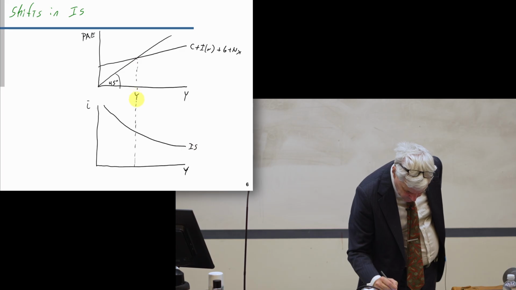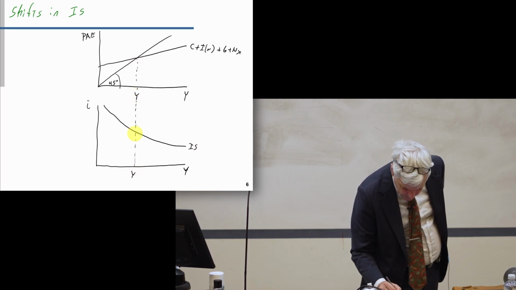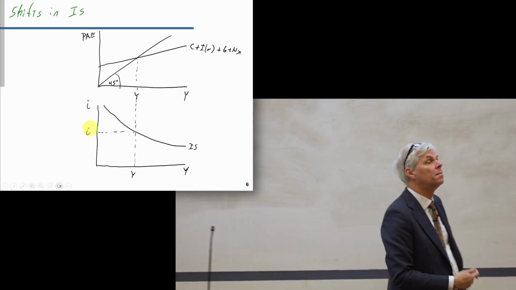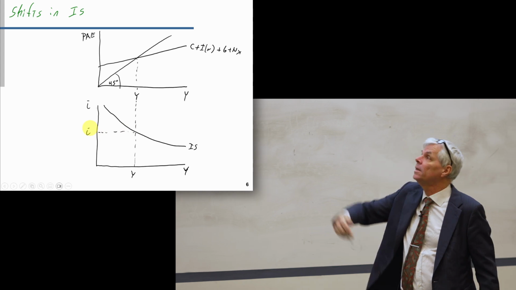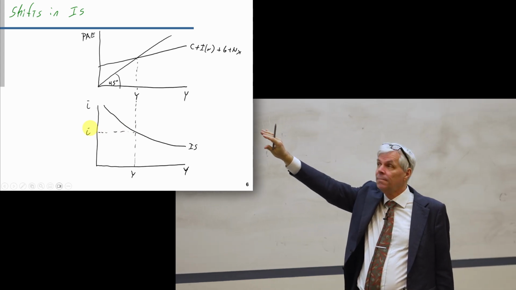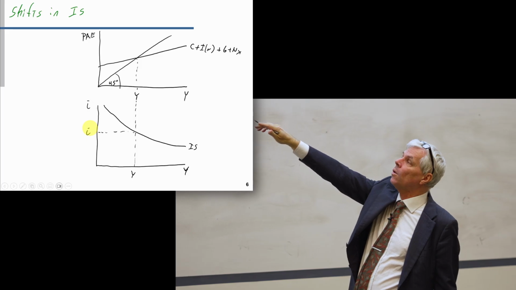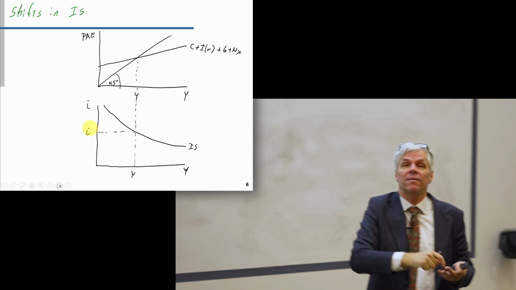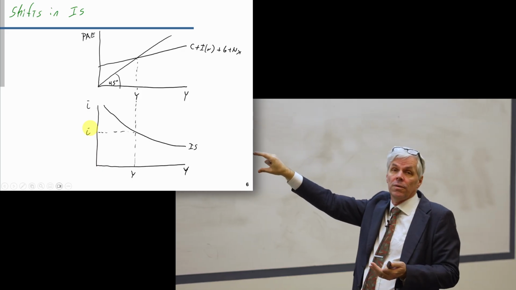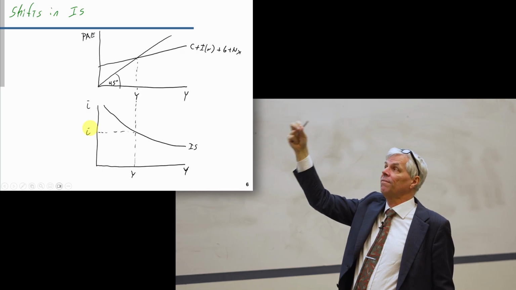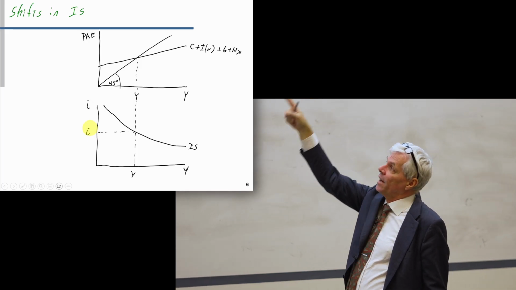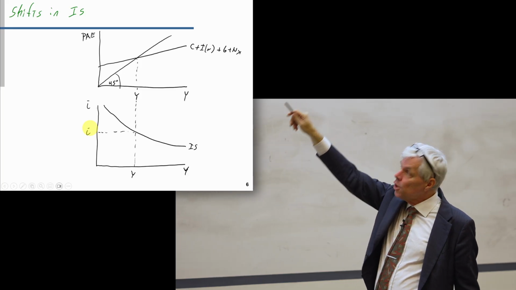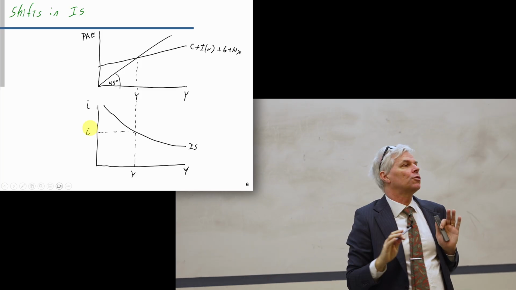This is equilibrium level of Y at this particular interest rate. So at that interest rate, whatever it is, picked arbitrarily, here's how things look. Of course, in order to draw this whole IS curve, we had to change the interest rate, try various interest rates, each different interest rate giving us a different point on the IS curve. Each interest rate gives us a different investment, which gives us a different planned aggregate expenditure line, gives us different output, a whole chain of events. But here we are at a particular level of interest rate.